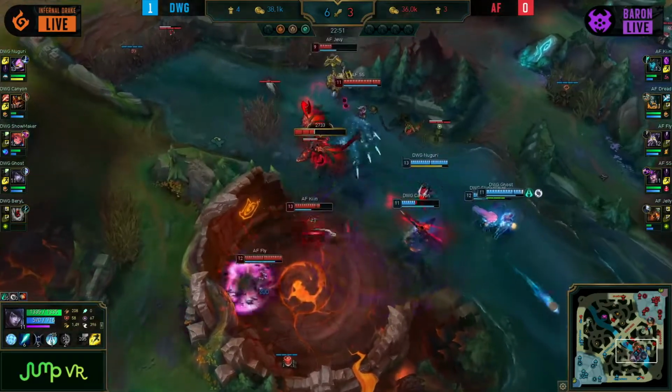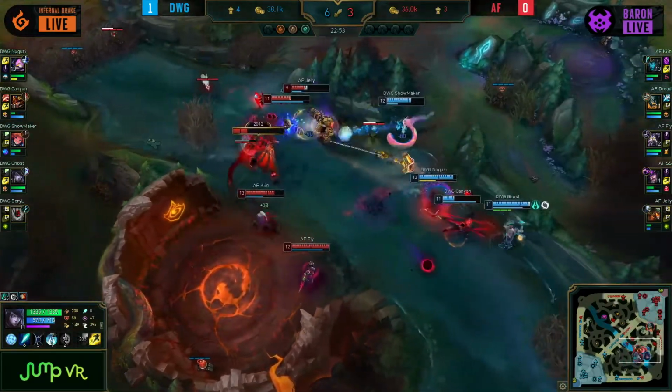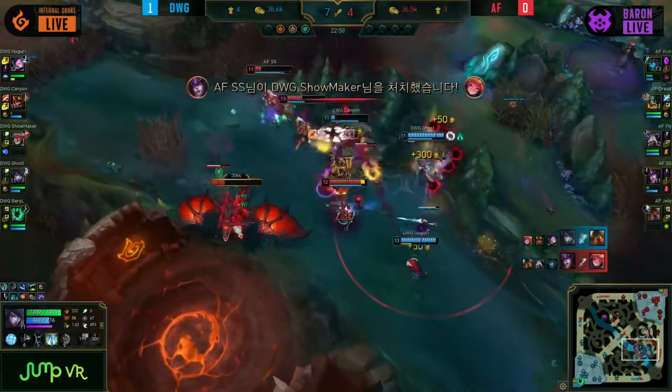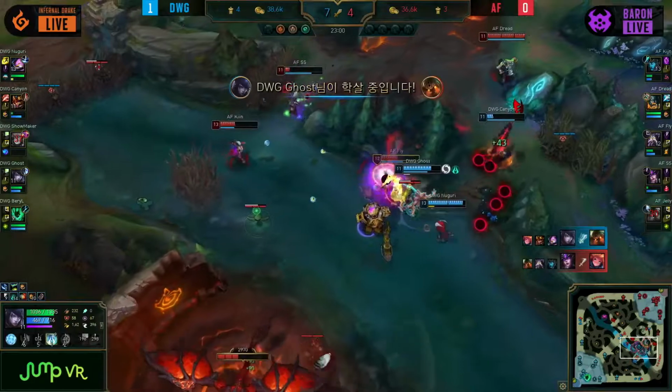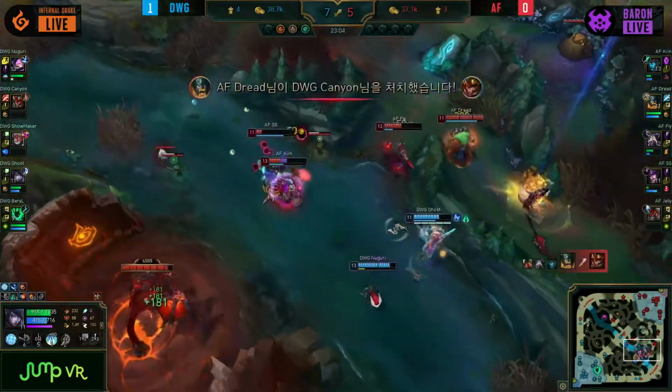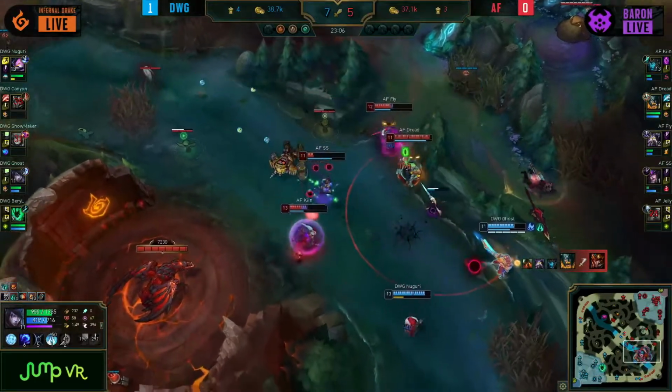They have the Ren. They want to go in, so onto much Canyon damage onto Canyon. You can see Showmaker in an awkward spot too, but the three-man knock-up with the Jarvan. Is it enough to pull it back? No, it doesn't look like it, as Dread is going to come back from home as the turret comes down here.